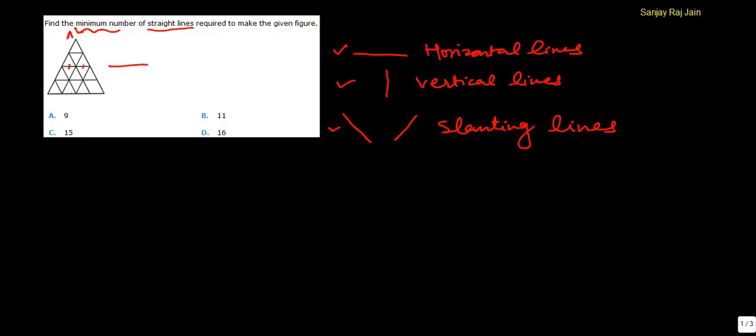We mark these vertices A, B, C, D, E, F, G, H, this is G, I, J, K, L, okay. Now I will count first of all all the horizontal lines in this figure and these are DE, F, HI, L, and BC. This one is BC, so there are four horizontal lines.